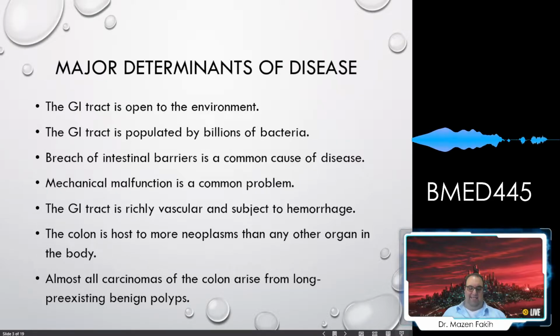And السيلز كل ما بيعملوا division أكتر معرضين إنه يصير فيهم errors of replication, which means they are more likely to create neoplasms. Neoplasms are only ببلشوا benign, but if they are ignored, they become malignant. And we know that almost all carcinomas of the colon, they all begin as benign polyps that were ignored, and eventually they become carcinogenic.